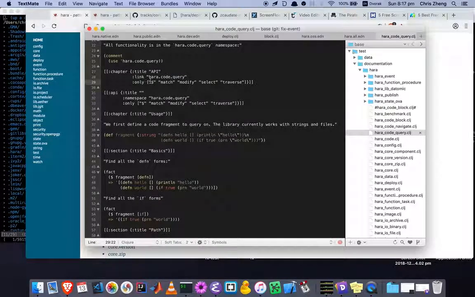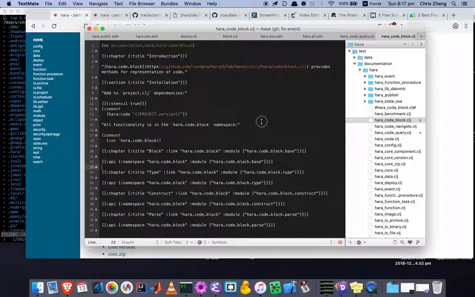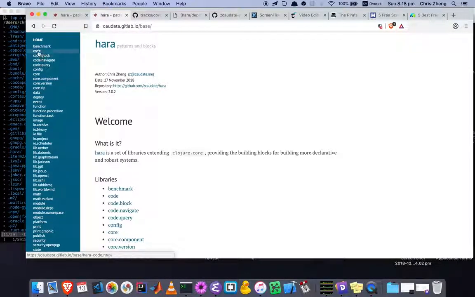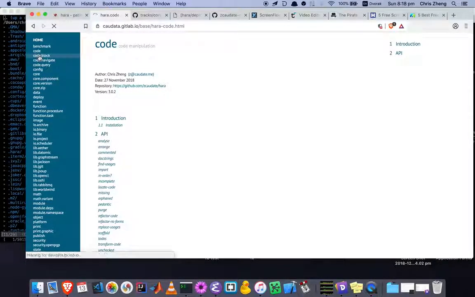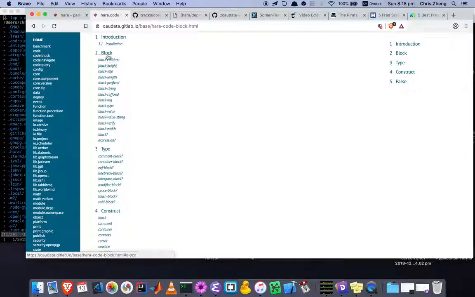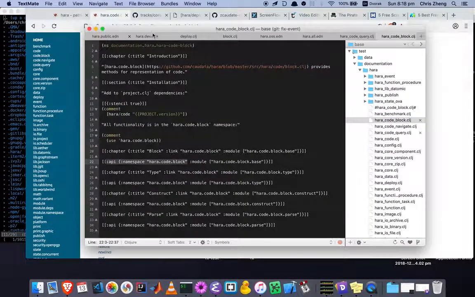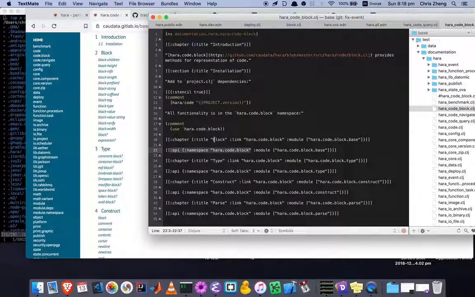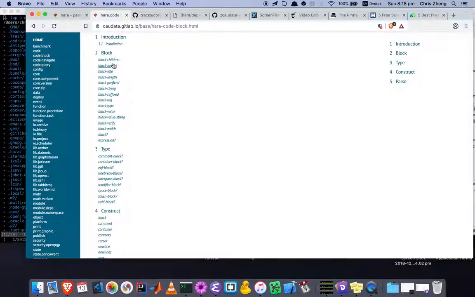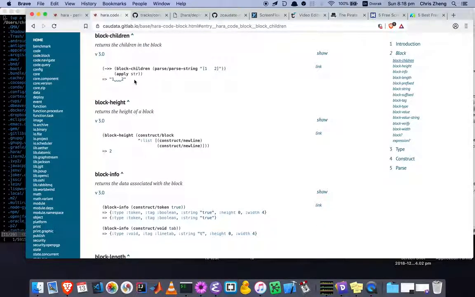So here you can see I only want these things, and so on. And if you look at some of the API namespace hara code block, let's go to the code block. You can see that it matches. So the chapter matches with the code examples.